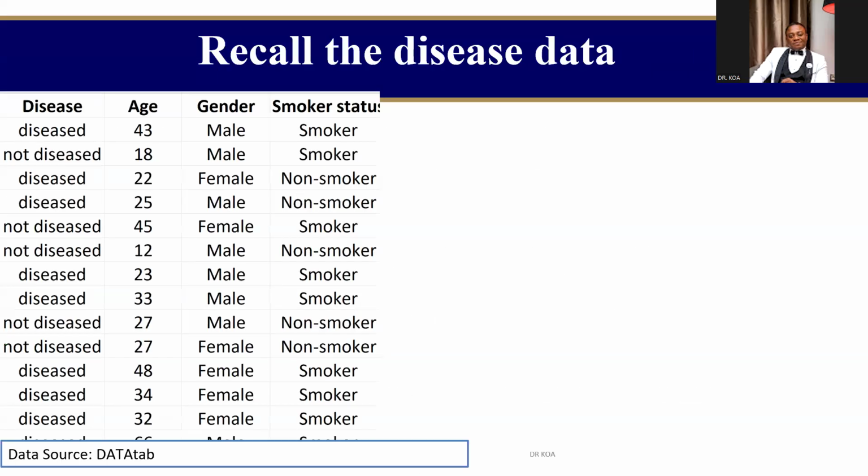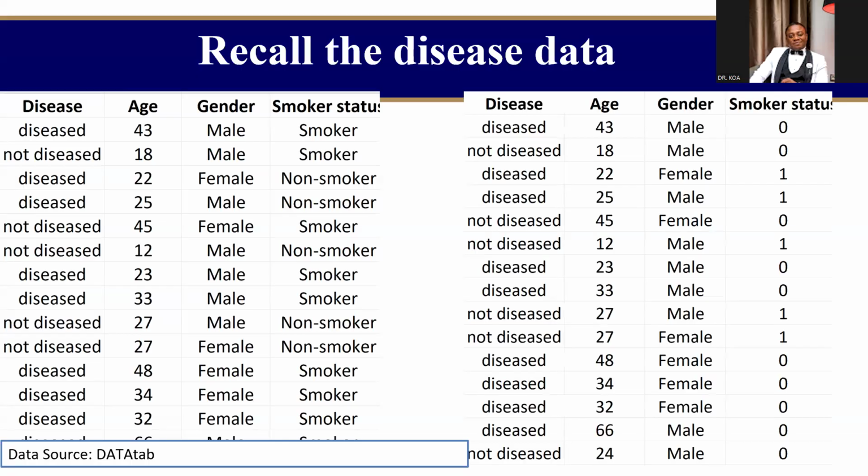We shall apply it to the disease data sets. I labeled it as demo logistic. This disease data set is something that all of you are aware of. I'll be toggling between the Python notebook, the Jupyter notebook, as well as the slides, so that you can see what I am doing under both situations.